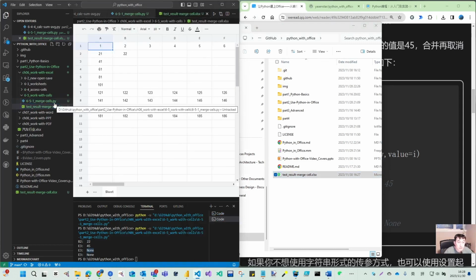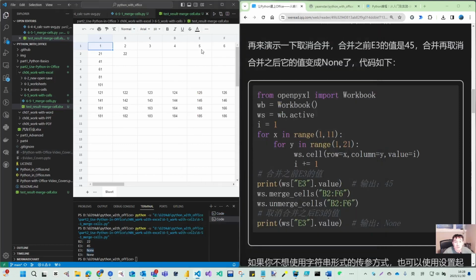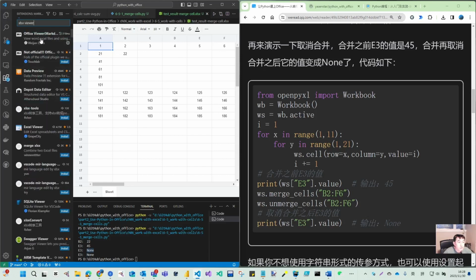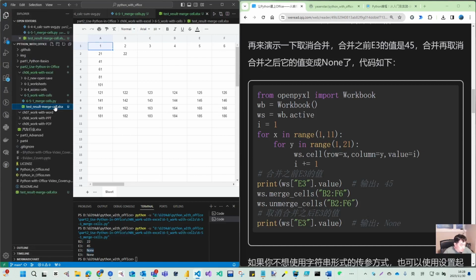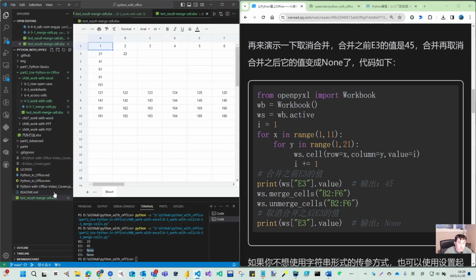So now we can preview within our code directly. After I install this Office viewer, it's perfect. Let me save this as the merge, and I will make this.